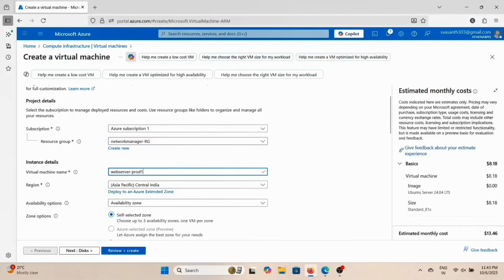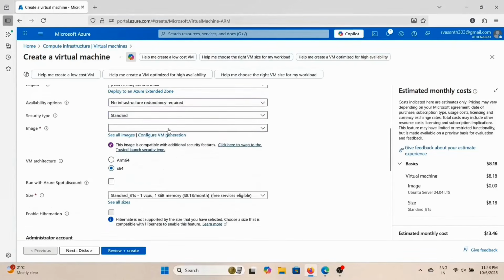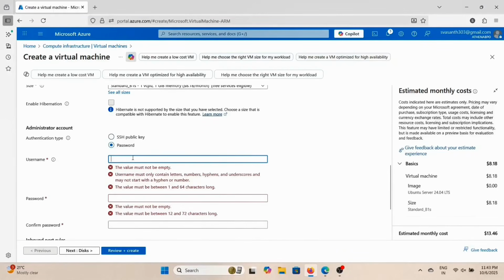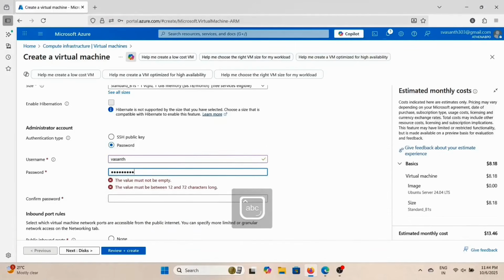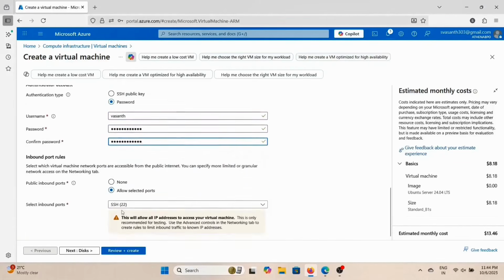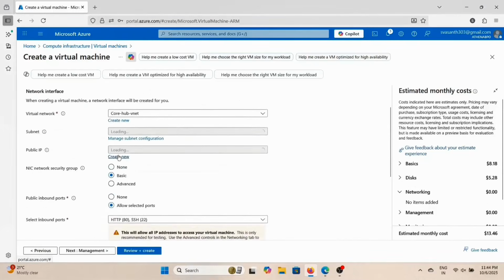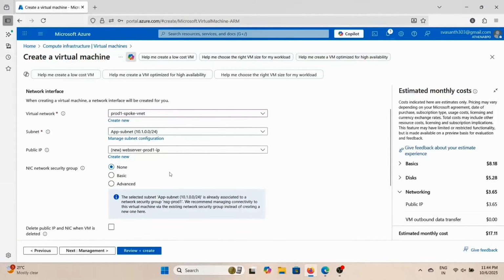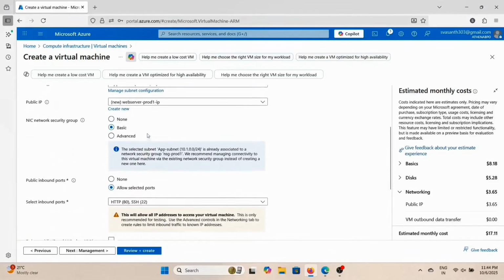I will keep the name as web server production one. I choose basic.